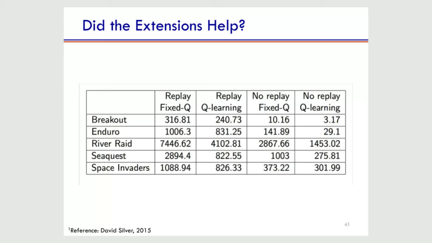Okay, so they're just looking at, from here, if I just add fixed Q, this is the delta. From here, if I just change to replay memory, I get this much delta. If I now apply both, it's this much delta. Okay, so this is the final result that they claim. So you have to show the net effect. Each individual effect does contribute, non-trivially, is what you want to show.